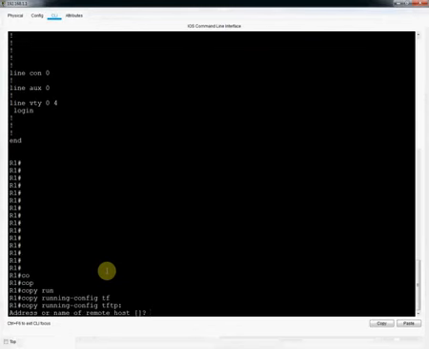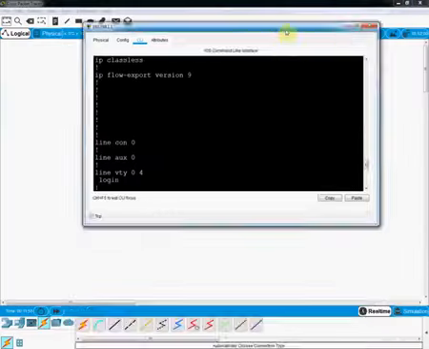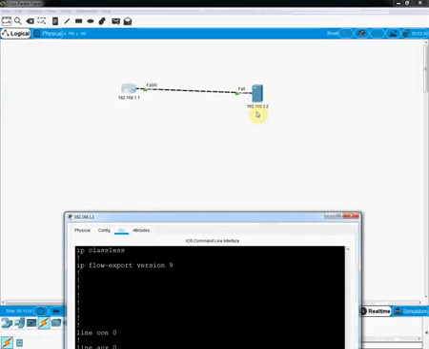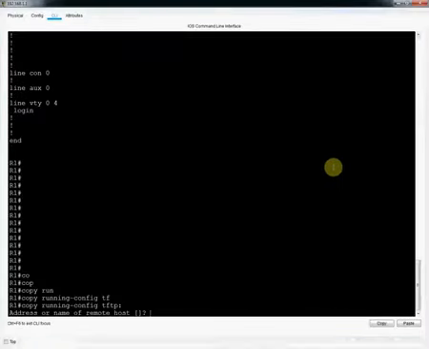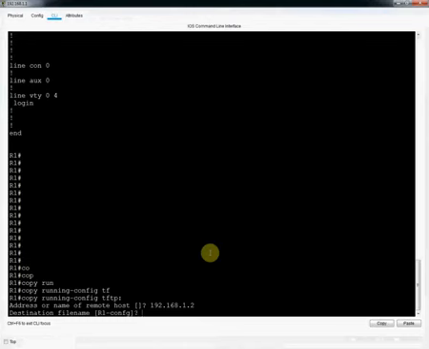It will ask the hostname or IP address we need to give. So what is our host IP? I will show you here. If you see here, this is our host. So this host IP is 192.168.1.2. So I will write here the host IP, 192.168.1.2. Okay. Then I press enter.